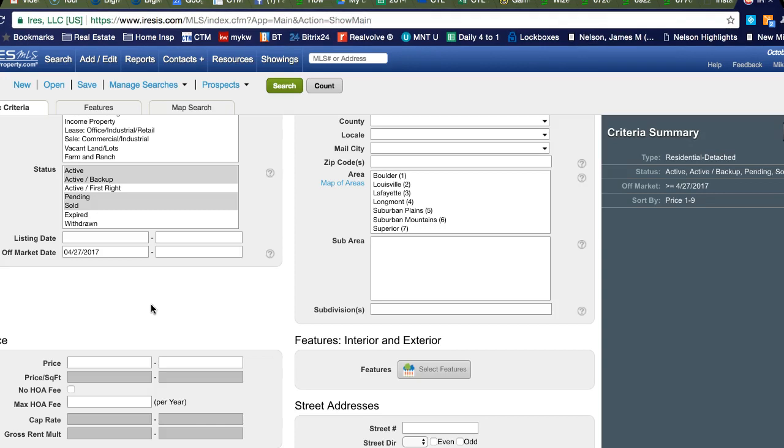I guess I should have opened with this: this can be used as either a buyer's agent trying to pull some comps to justify a price, or a listing agent. It's really going to be kind of the same process, if you will. So obviously if you're a buyer's agent, you're going to have probably an MLS right in front of you with all the facts on it.